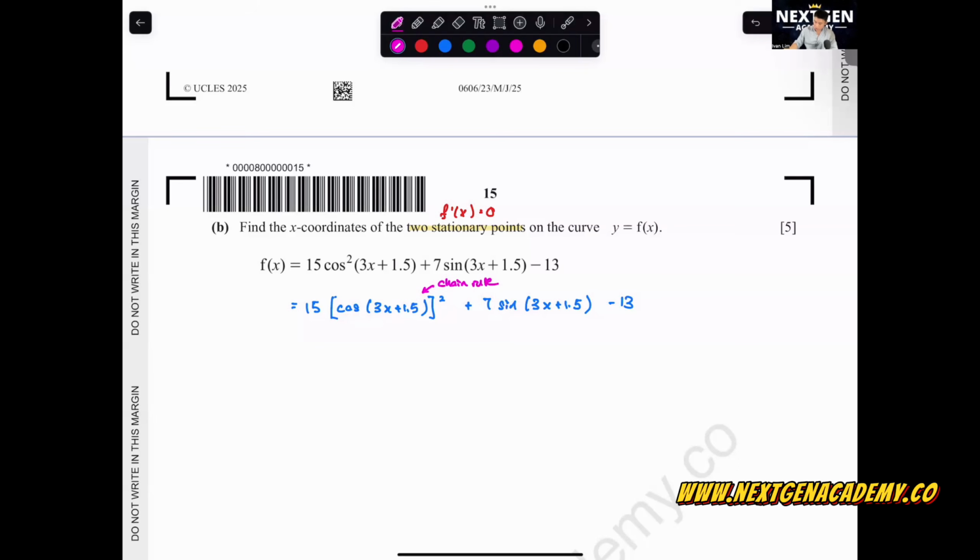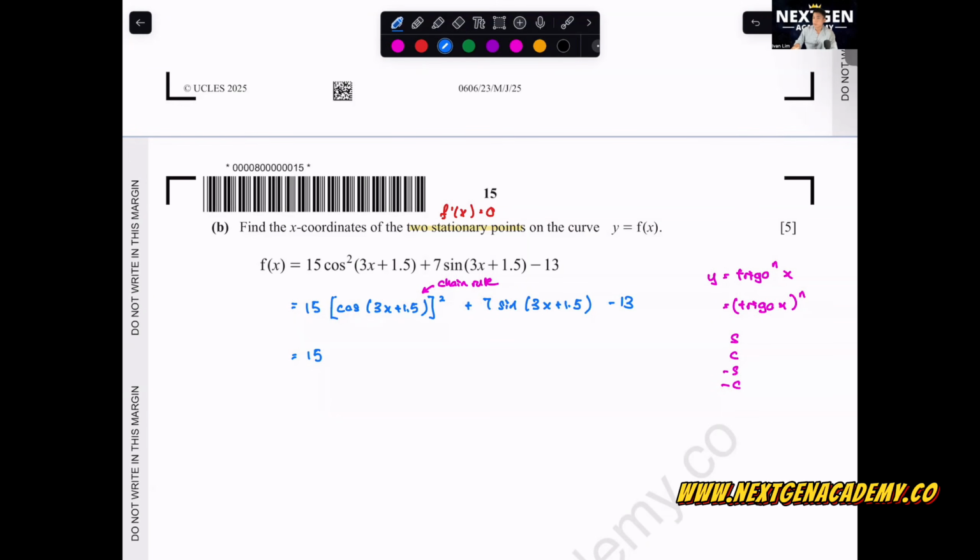Okay, so just remember something like this. Y equals, let's say, trig to the power of n of x, or your theta. You change it into your sine, cos, tangent to the power n. Then you do a chain rule. How do you do a chain rule? Cos will become negative sine. We will use this: S, C, negative S, negative C. So here becomes 15.